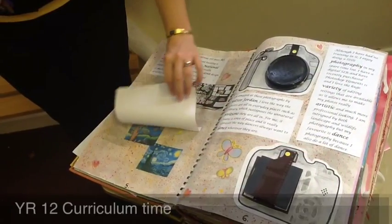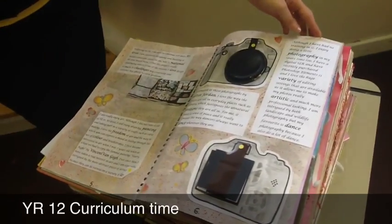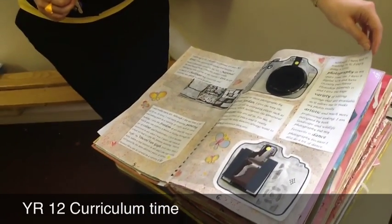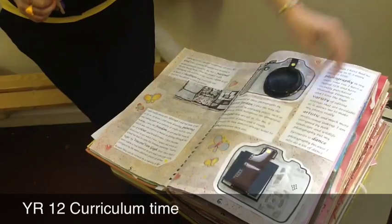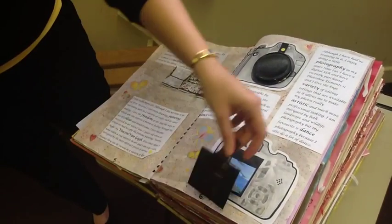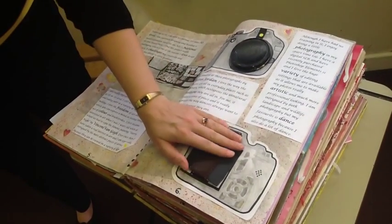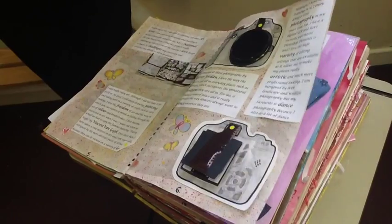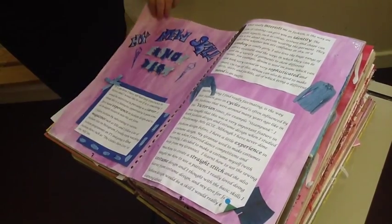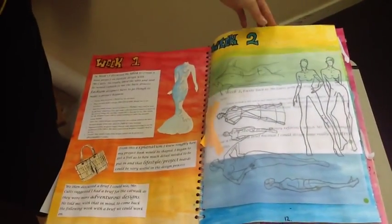And how was this done? Was this done as part of curriculum time or in their own time? It was an hour a week of curriculum time, and then independent work themselves. So the curriculum time would be spent making plans, doing research on the computers, discussing and sharing work with each other, the other candidates doing gold. Independent studies, doing things. So she's done a sort of weekly log as well, hasn't she?